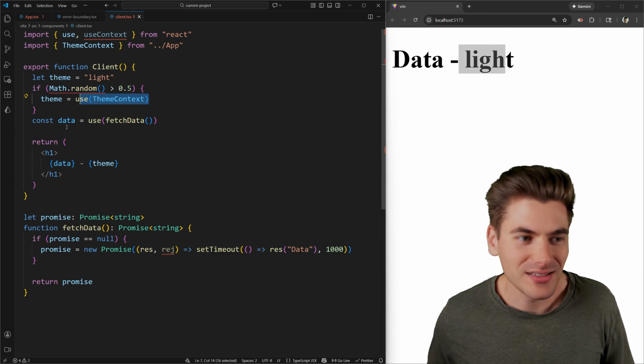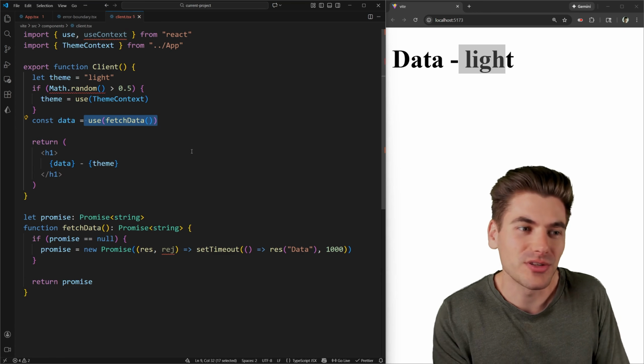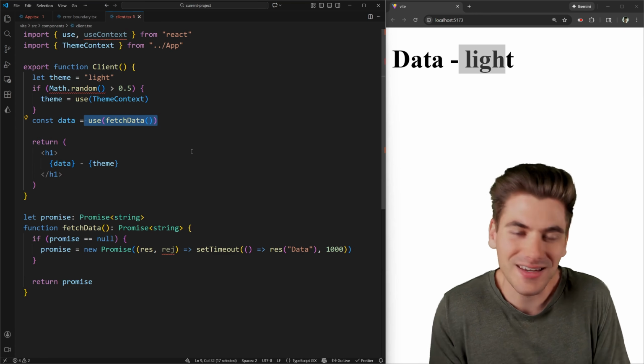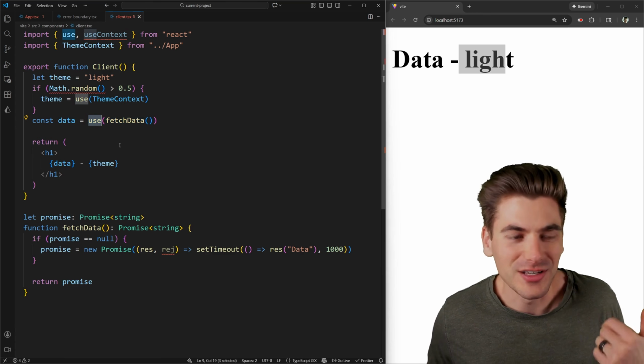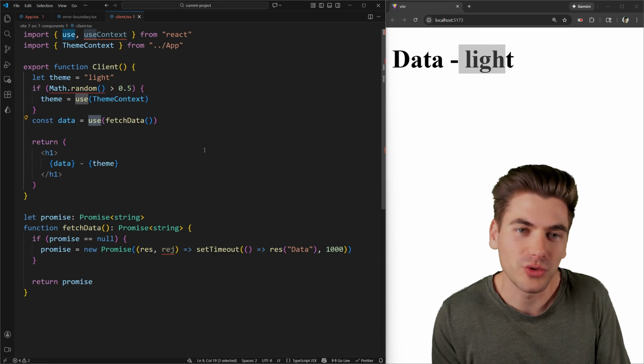And this works with a context. It also works if you pass it a promise. You can put this inside of a loop. You can literally put this hook anywhere that you want. So it's really technically not even a hook, even though they called it use with the naming. So it's kind of named like a hook, but it doesn't have any of those similar rules like React hooks do.